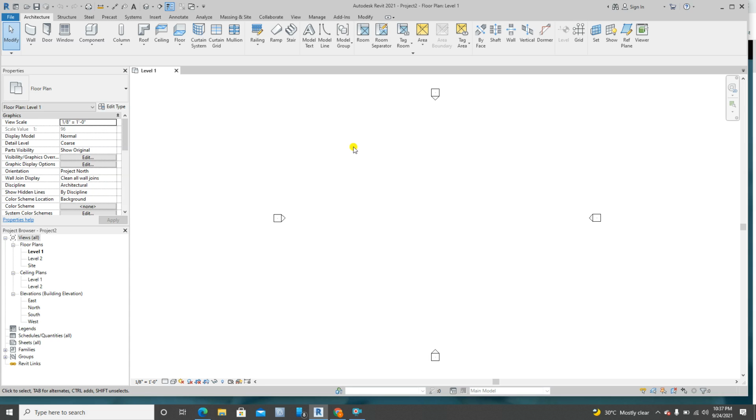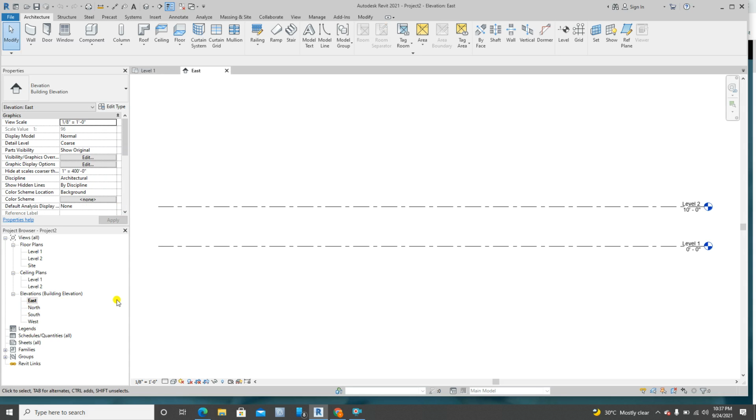Now levels can only be created in elevation view and in section view. So we're gonna head to our elevation view. This is the east elevation. Now remember I told you, if you start with a default template, 2 levels will be separated by 10 feet in distance. This is level 1, level 2. You see it's separated by 10 feet. So these 2 levels are the default levels that come with the default template.